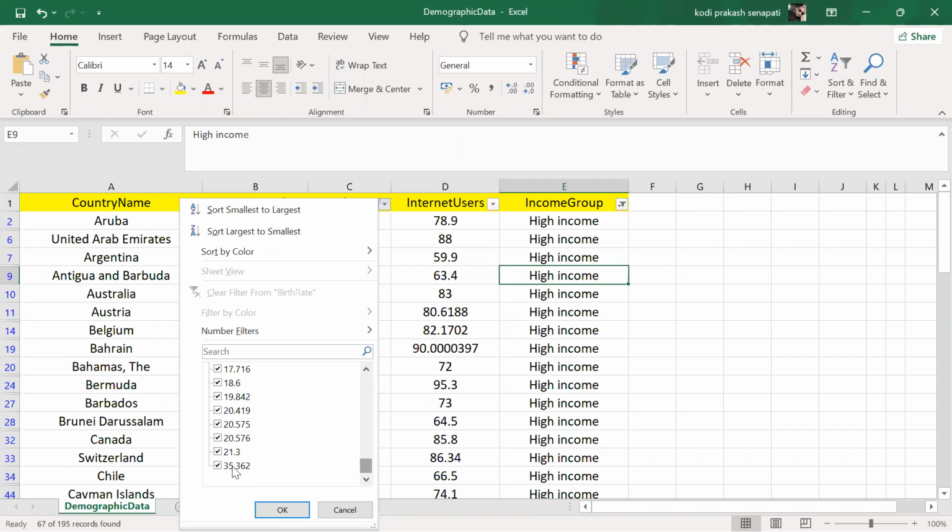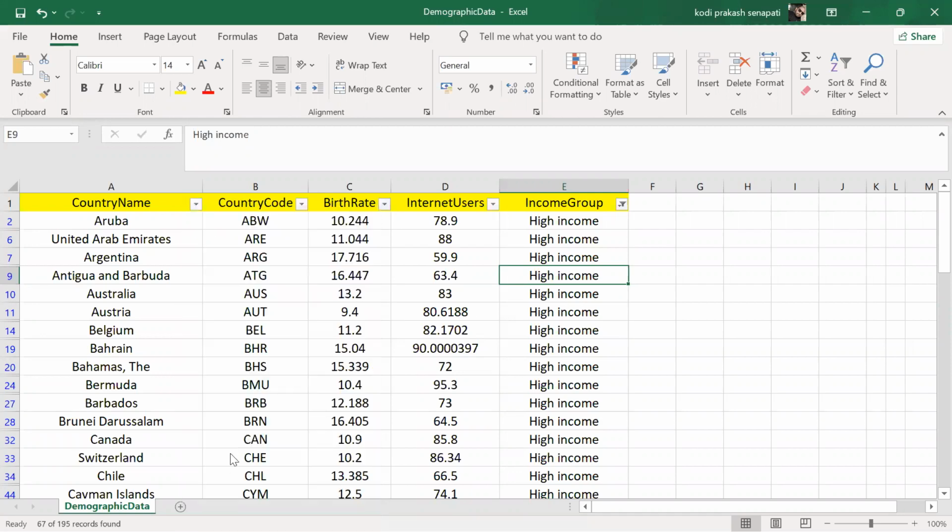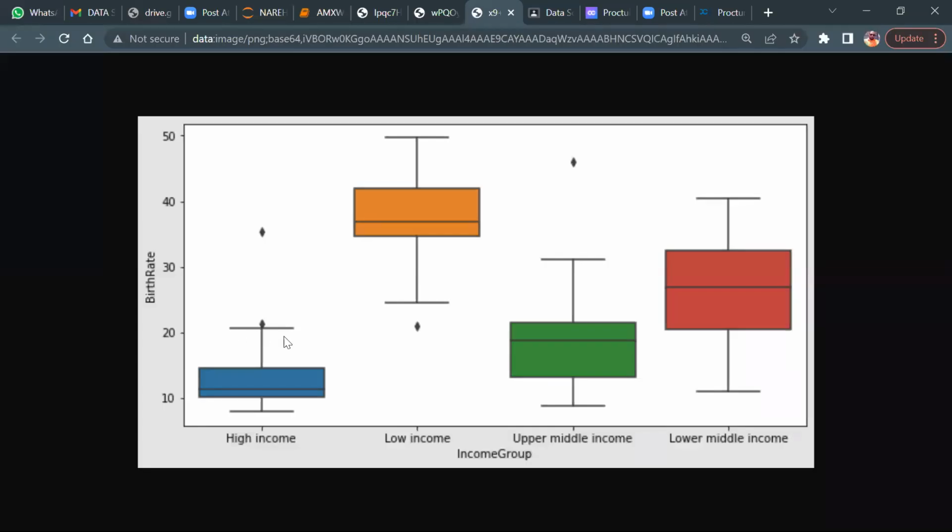But 35, is 35 a neighbor to 21? No, right? So that's why, if you see this graph, the line stops at 20. Got it? And this is called an outlier point. I hope you understand what is meant by outlier.